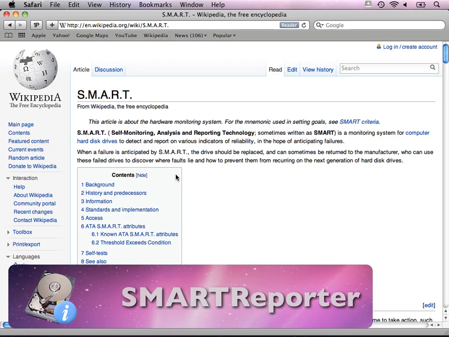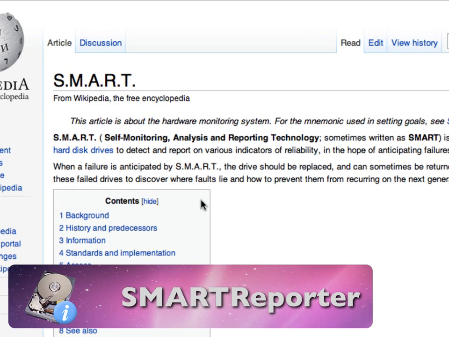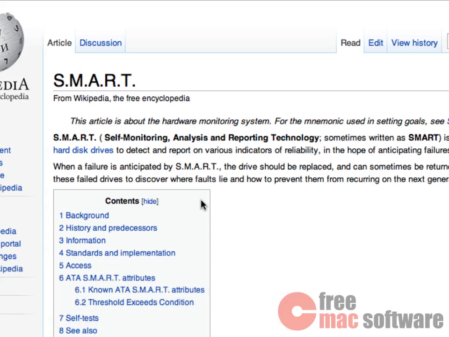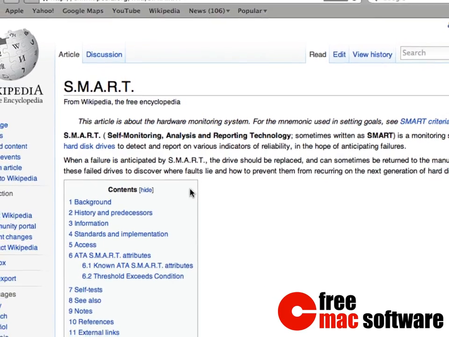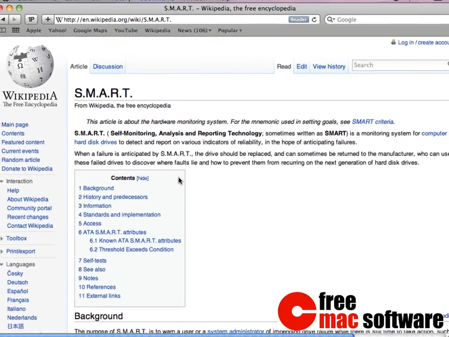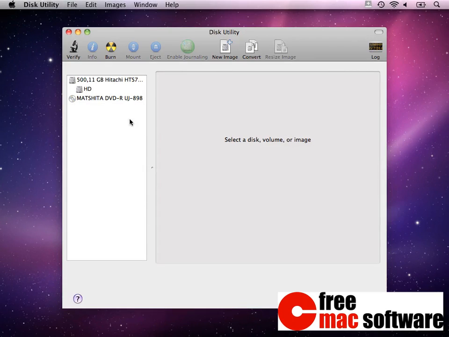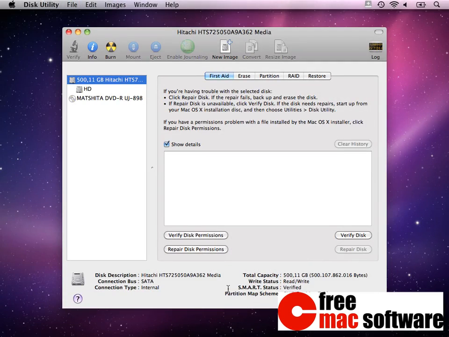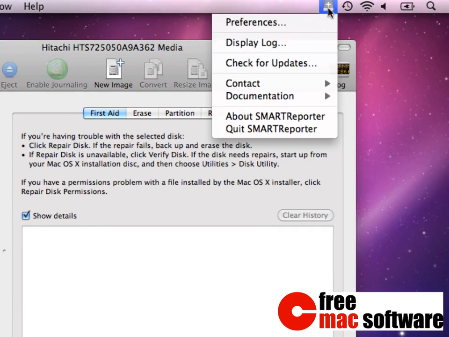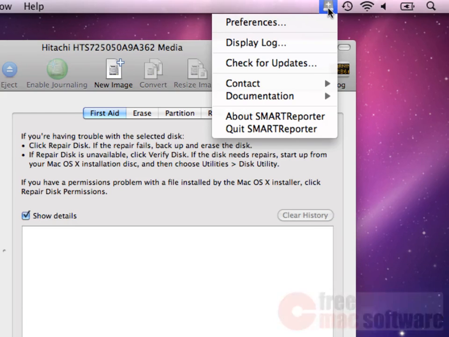Your Mac has a technology built in that is called SMART. That is short for Self-Monitoring Analysis and Reporting Technology. Basically a technology where a hard drive monitors itself and checks whether it could be failing soon and then reports the status. The problem is, you see that status only when you open Disk Utility and check the current status. With Smart Reporter, you have a tool that checks this status regularly and displays the status in the menu bar. So you're instantly notified when your hard drive goes bad, so that you can go ahead and start making a backup of your important files in case you don't have an existing backup already.